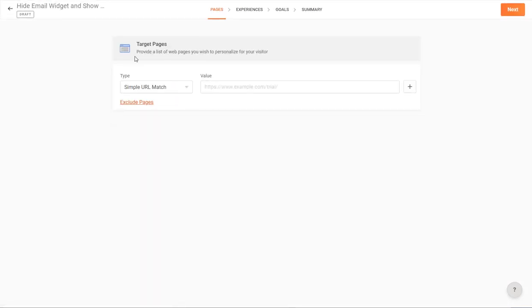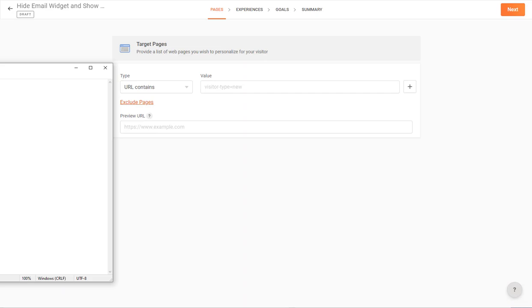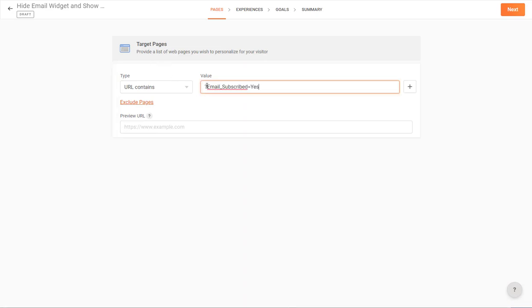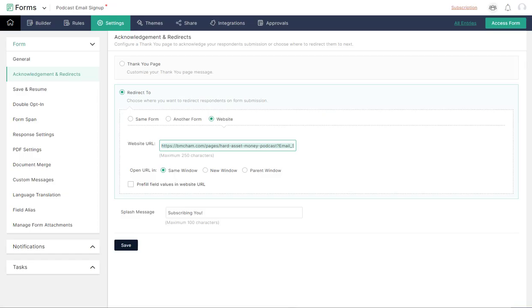Create. Here we're going to do URL contains, and this is where we put in the value that we added to Zoho Forms here, which is this part.